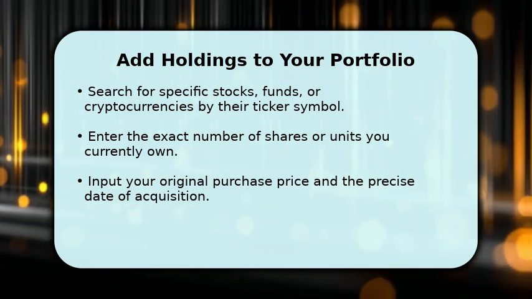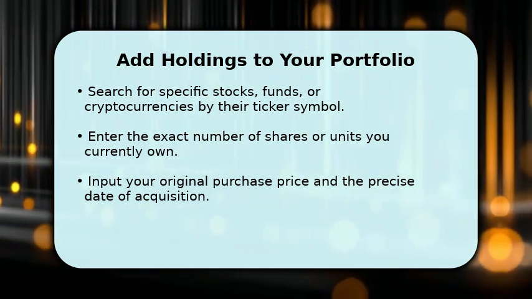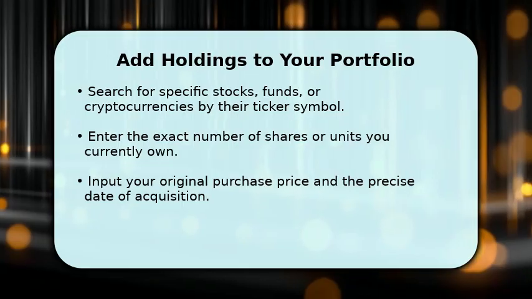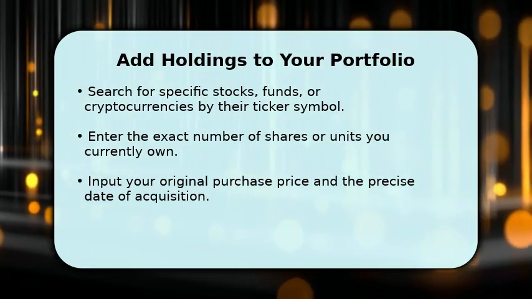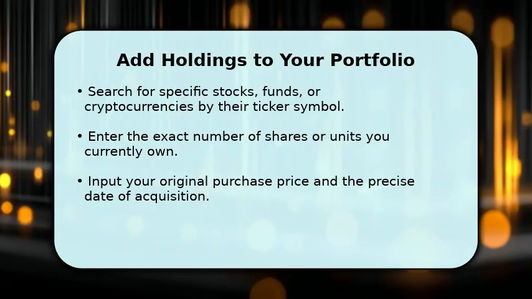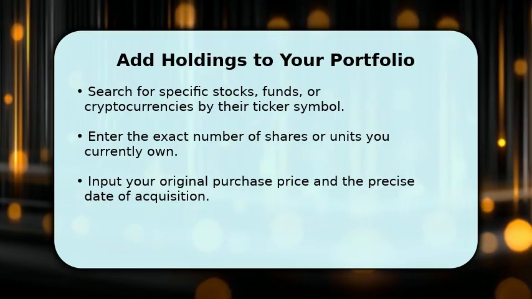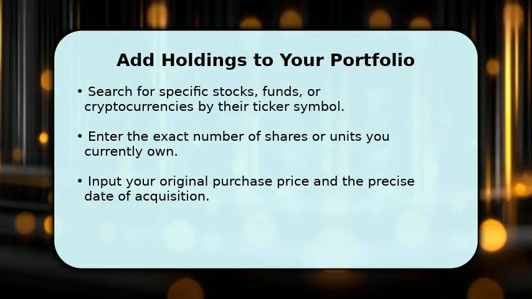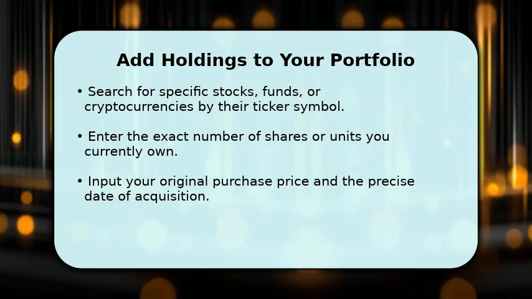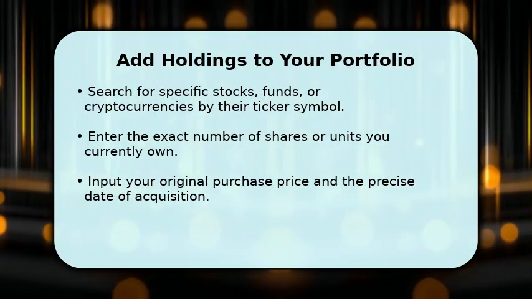You can easily search for stocks, mutual funds, or even cryptocurrencies using their unique ticker symbols. Once found, enter the number of shares or units you own. Crucially, input the exact price you paid for each asset and the date you acquired it. This detailed information ensures accurate tracking of your investment performance over time.